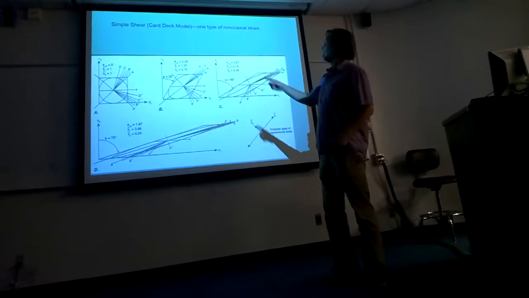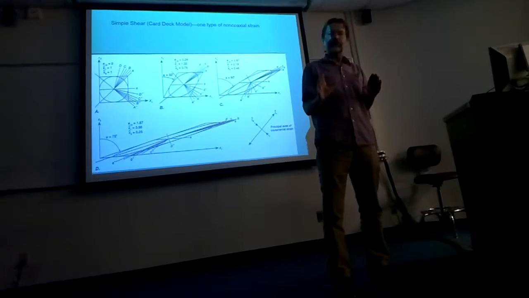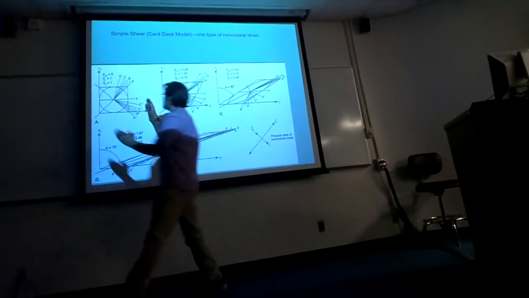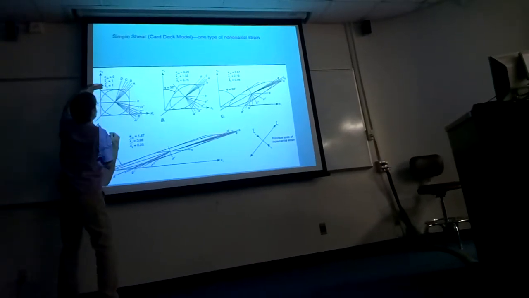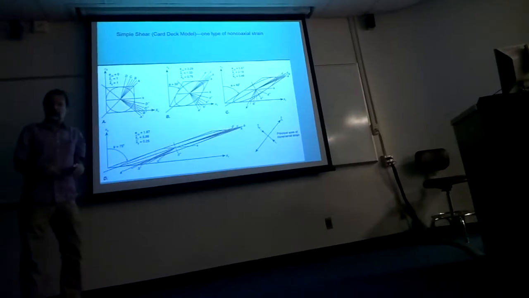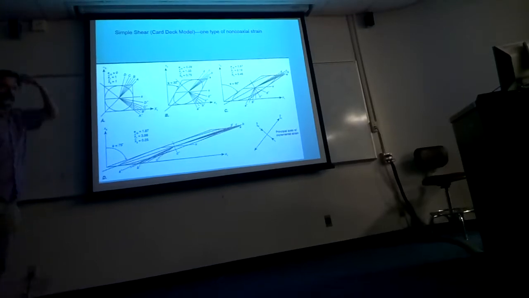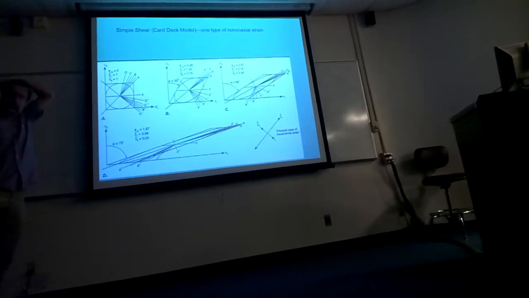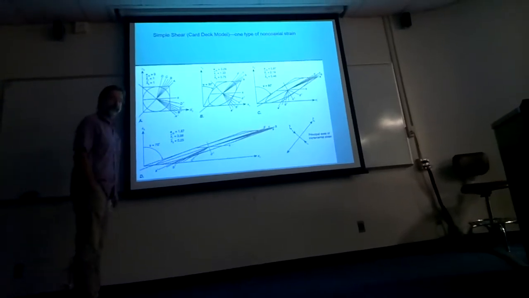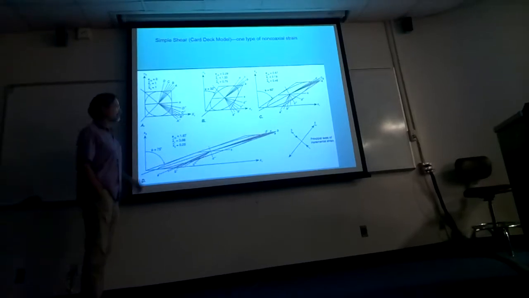But simple shear is nothing more than a card deck, which is the one that we analyzed briefly as a theoretical thing last time, which is if you take this system and you just shear it. So these line elements move exactly parallel to that. You can get a deck of cards, draw a circle on it, and do this experiment yourself. In fact, I've done that before as a lab experiment. You can do this with Adobe Illustrator too, if you like Adobe Illustrator. It's got a shear tool. You can do your own simple shear experiments.